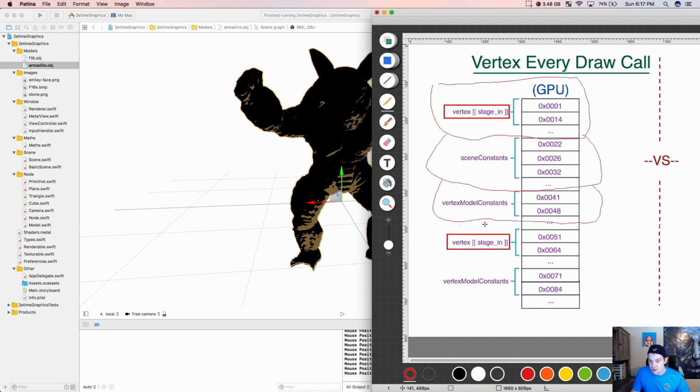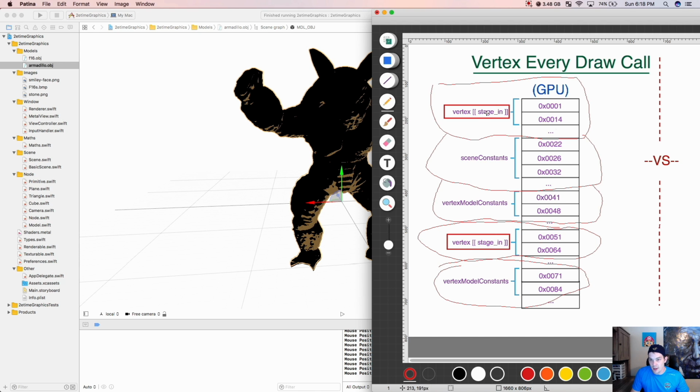The scene constants will always stay the same. We pass those in once, but we don't draw with that. We draw the vertices. And now we'll go a second time loading another set of vertices and the model constants for that.